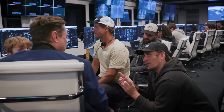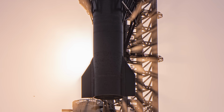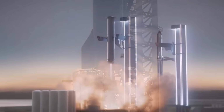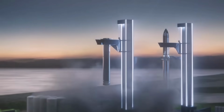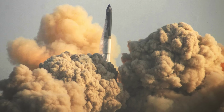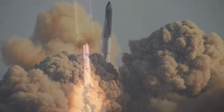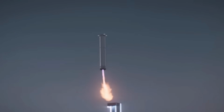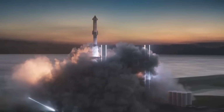The incident triggered the FAA to withhold a launch license for Flight 3 until the investigation is complete. SpaceX must wait for the FAA to conclude its investigation and implement any corrective actions deemed necessary. The FAA's role in ensuring the safety and compliance of space launches is crucial, and SpaceX's ability to secure a launch license for Flight 3 hinges on addressing any issues identified during the investigation.